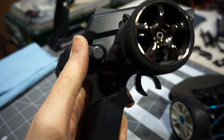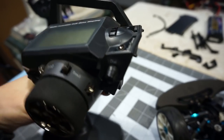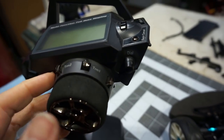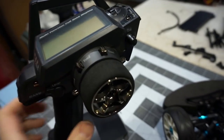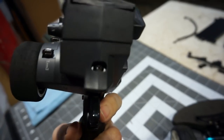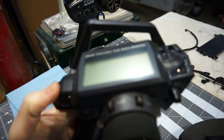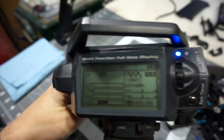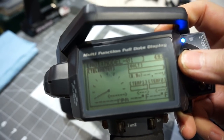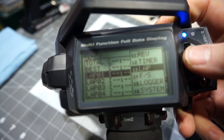This radio has a bunch of extra functions - it is a four-channel radio. One aux channel is a lever and there's another dial for another channel. You've got four digital trims; all four are programmable to be whatever you want. The wheel is adjustable with little set screws for tension, same with the trigger - all adjustable for sweep, angle, and feel. In the computer system you can go into the menus. When you first boot it up, scroll over one and you're at your telemetry screen; click the wheel to get into your menus and set all your settings.